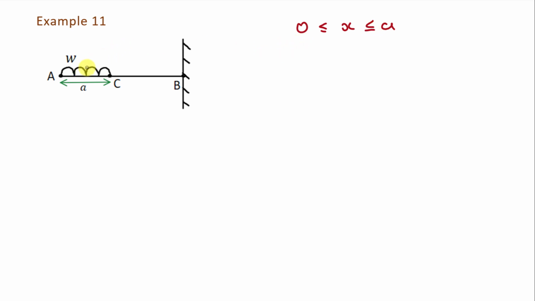Now to find the value of shear force in this interval, we will take a section in this interval. This section is at the distance of x from point A. To find the value of shear force at this section, we have to take the sum of all the transverse forces acting at the left side of this section. And here there is a uniform distributed load W acting at the left side of this section. So what will be the value of shear force? Shear force will be equal to minus W into x. This is the total load applied by this uniform distributed load, and it is in the downward direction, so it is negative.